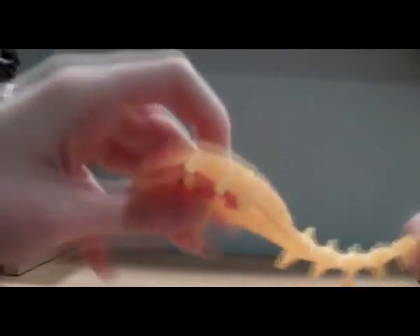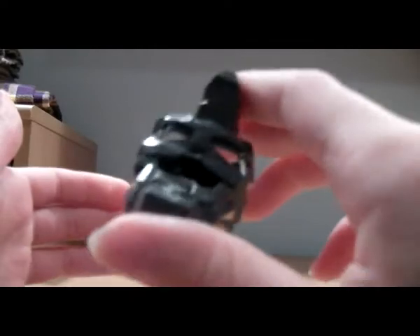So you take this new orange brain thing, which I was really excited to get — it's a really cool piece. You just take this new head that has an axle hole right here, an axle hole right here, and an axle hole on the sides, and then a pin right here — that's where you connect the visors on the heroes. You just take this rubber spider thing with red plastic on the inside and put it on the axle that is located on the top of the inner head. Then you take this new mask without eyes molded into it. You just basically put it on like that, and the brain's eyes are now in his. So that's a cool little feature right there.